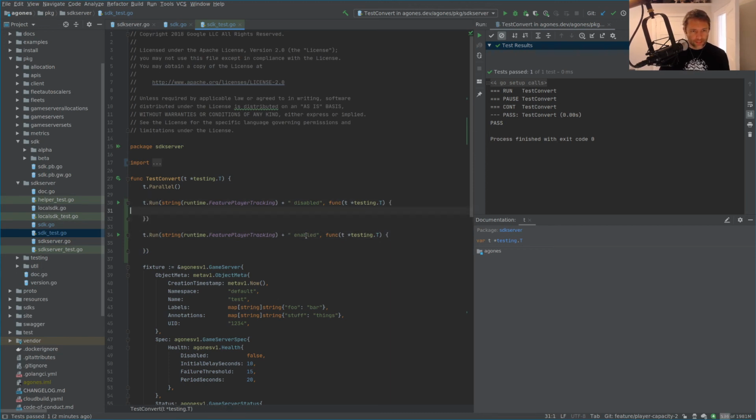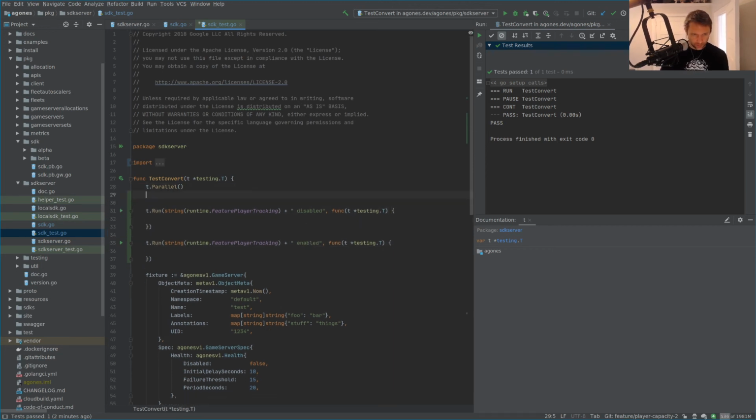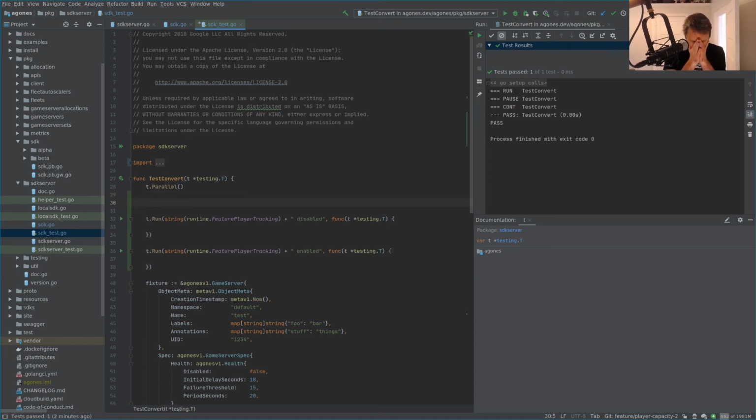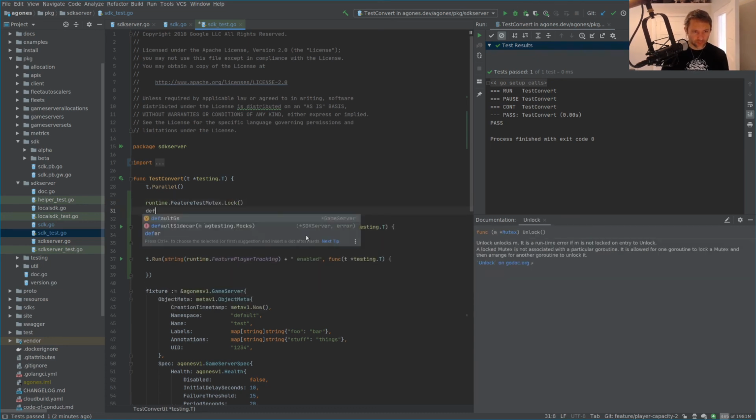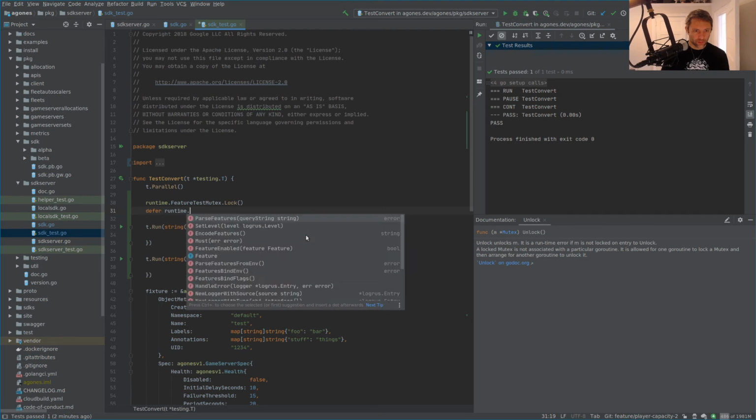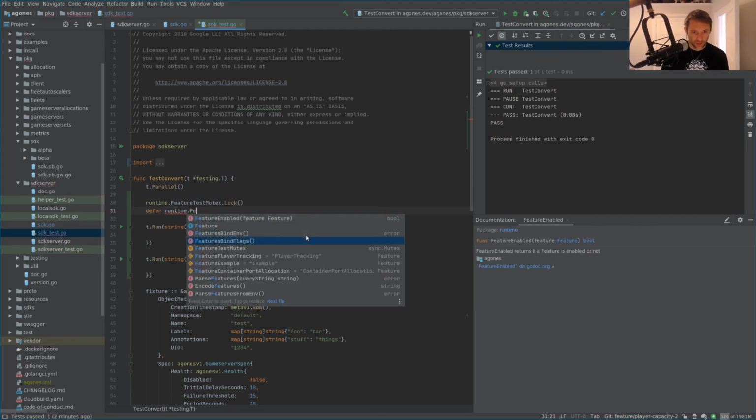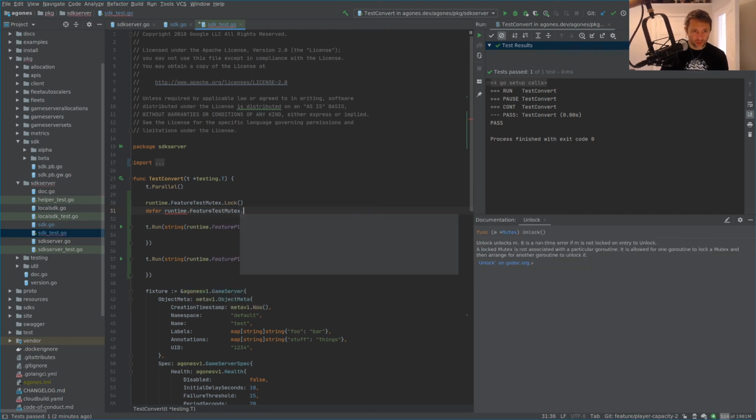All right. Okay. So, my brain fell over. Runtime dot, where's my mutex? Runtime.FeatureTestMutex.Lock, defer runtime.FeatureTestMutex.Unlock. Right, so we don't want things to overlap each other.